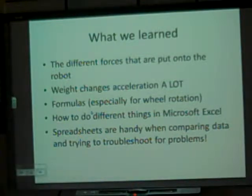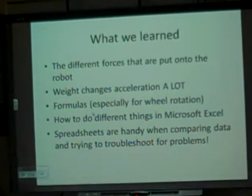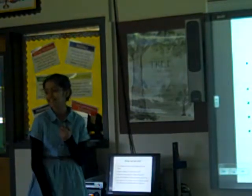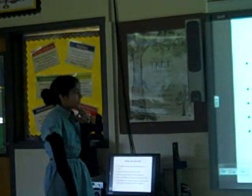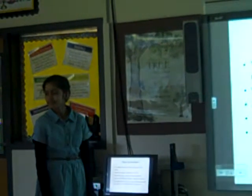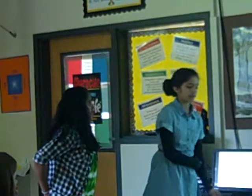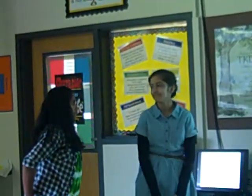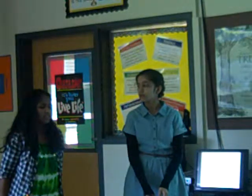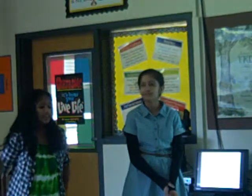And the formulas for how many wheel rotations it will take to get all the way up. And how to use Microsoft Excel because they have no idea how to use it. That was real hard. Yeah, I had to do that part. Yeah, that's what we use when it broke. We use our spreadsheets when it broke, because the first time we made it, it imploded. So we had to make it again. So what did you do with the spreadsheets at home? The spreadsheets, we use that for why it fell off of the top plank, and what we needed to change about it. So you just put stuff in and see if the formula works. Yeah.